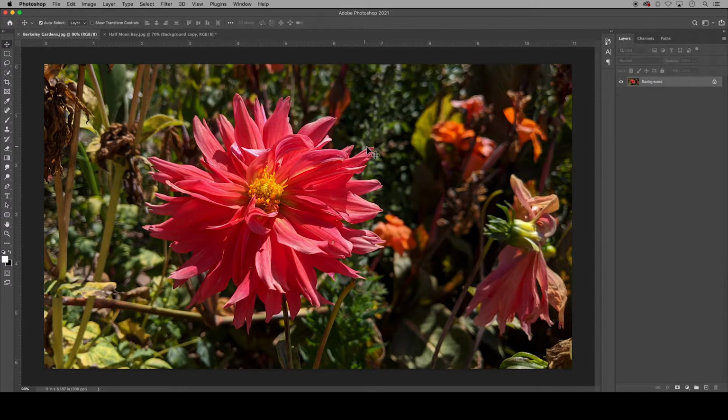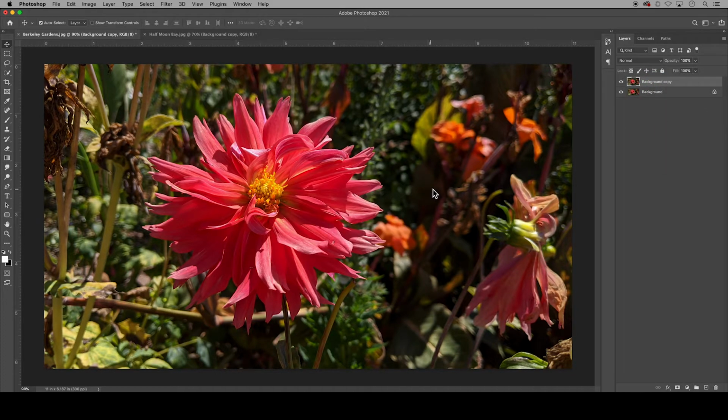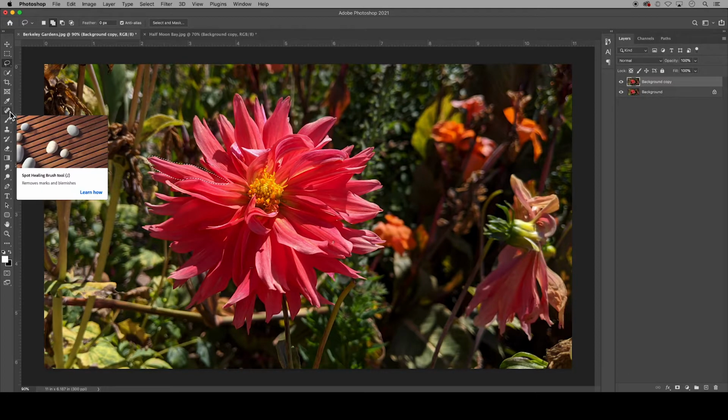spot. First, I always like to right-click on my background layer and duplicate that layer. And then in this box, click OK and make sure you have that background copy selected. Over in your toolbar, click on the lasso tool, and then click into your photo and drag the lasso around the part of the object that you would like to move. When you come back to your starting point, let go and it should bring up these dotted lines called marching ants.